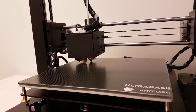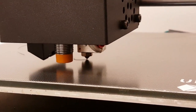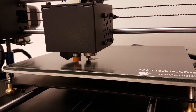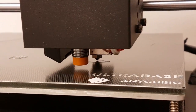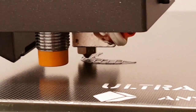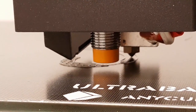And here I also want to point out how high my nozzle actually is from the heated bed. You can clearly see that it's not even leveled correctly, and you can clearly see that my nozzle should go down at least 0.1 millimeter. But this is of course just a test, so let's see what's going to happen in a worst case scenario. Is the UltraBase going to be able to hold this in place during the whole printing time? I'm going to record this first layer and see how it goes.